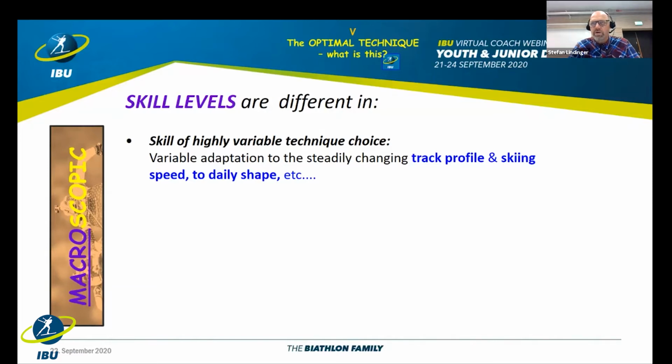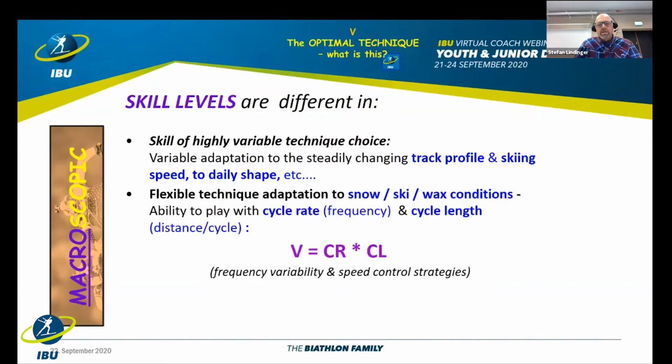So that tells the story that others, like examples like Ligety in US or Bode Miller was such a one, they could adapt immediately to every situation. And that's a skill. That's what I want to tell. It's the same in biathlon, in shooting and skiing, by the way. A very interesting aspect in a cyclic movement like skating is the skill of flexible technique adaptation to changing snow, changing ski, and changing wax conditions. It's a little bit more relevant in classic skiing with grip wax, but it's also relevant in skating, ski changes and snow changes. You know all the problem.